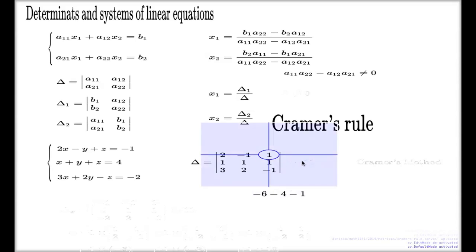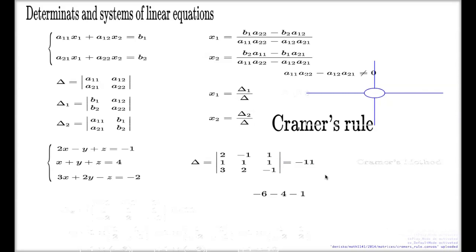So the determinant is 11. Just move the cross out. The determinant is 11. I no longer need this. The determinant is 11. It is non-zero. It's a clear sign we have a unique solution. Now we have to compute the determinants, 3 of them, associated with each of the unknowns. So what do I do? I take my principal one. I cross out the first column, and I fill it with the right-hand side. That will be the determinant corresponding to the first unknown.